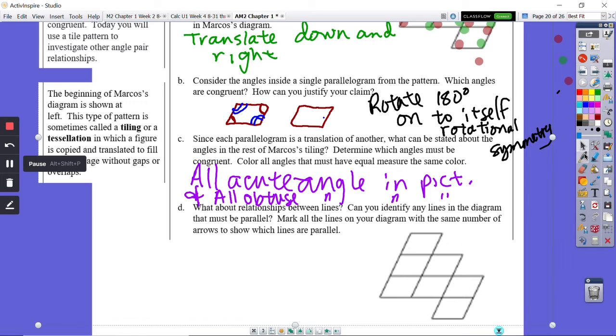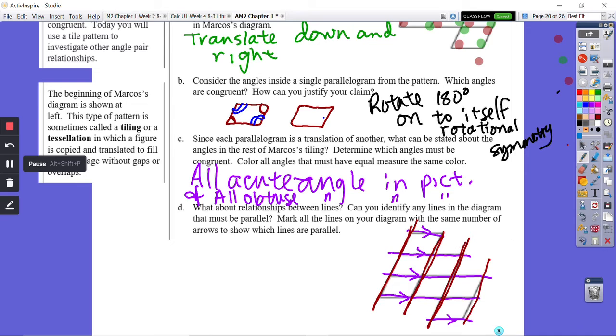Okay, so I've taken that picture and put it here. Relationships between lines. So I'm going to color these lines here, including this one and that one. And those are all parallel to each other. So I'm putting one arrow on all of them because they're parallelogram sides. So of course they're parallel. Then I have this line, and this line, and this line, and this line that are also parallel to each other. Because again, the sides of the parallelogram. And so that's pretty cool.